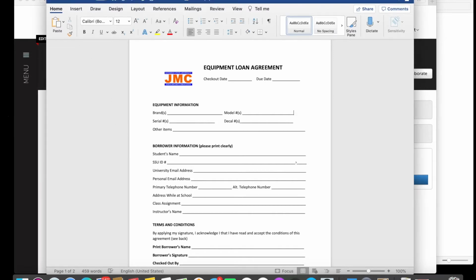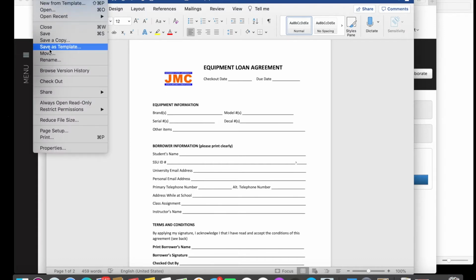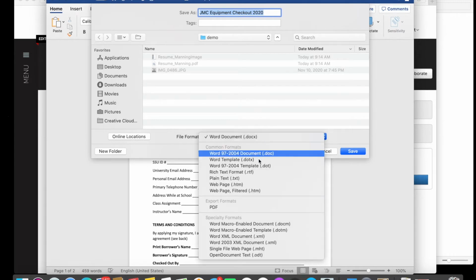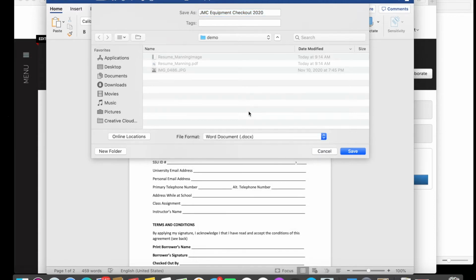I believe if you are on a Mac computer, you can just do Save a Copy. And from the drop-down menu, you can choose PDF as an export option. Also, I believe if you're on a PC, you can print and choose PDF as the destination file format. One thing I want you to notice here is that it helps if you name the files things that make sense to you. So in this case, I want to make it Manning Demo. Well, actually, let's say Demo Manning.